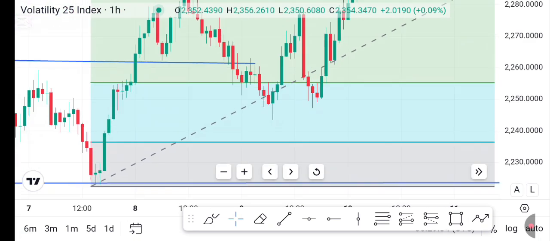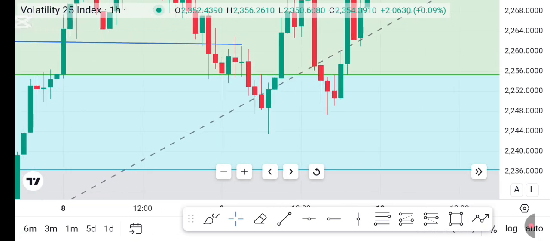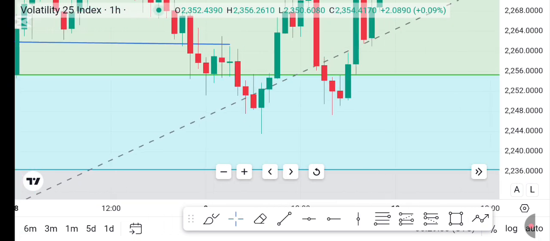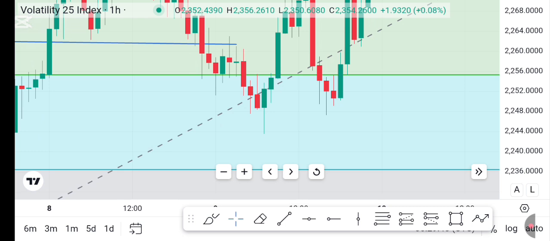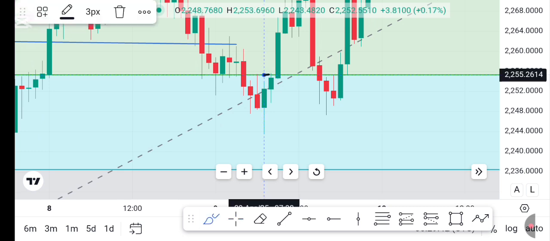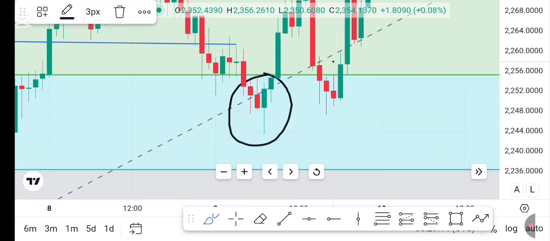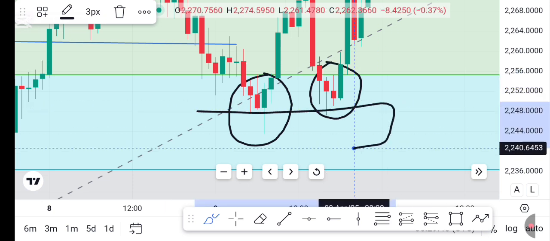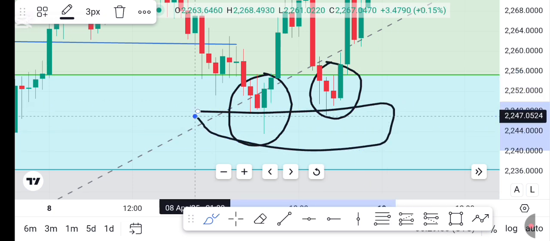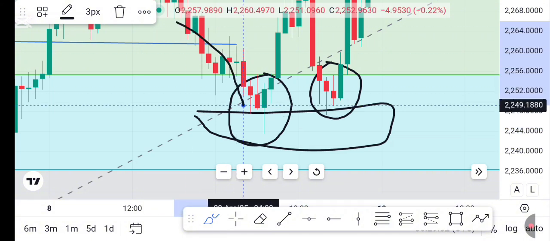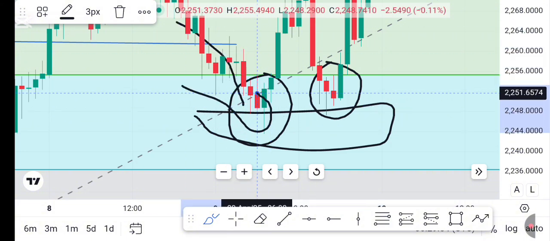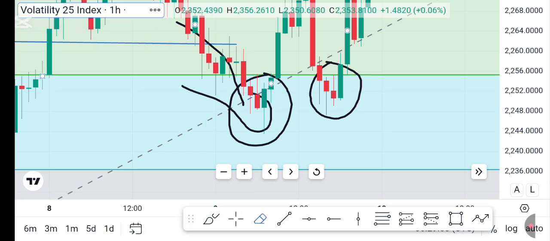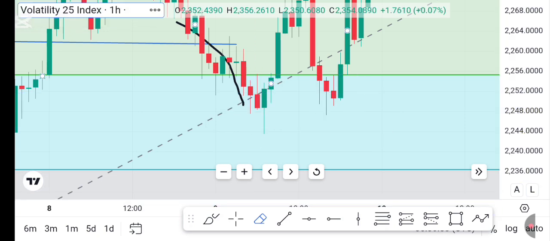So if this happens, what we have to do is implement the candlestick pattern. So the candlestick pattern here, we have this one, we have this one, and we have this one. Also we have a double bottom confirmation. But remember, this was the first leg to enter this golden key level here, guys.